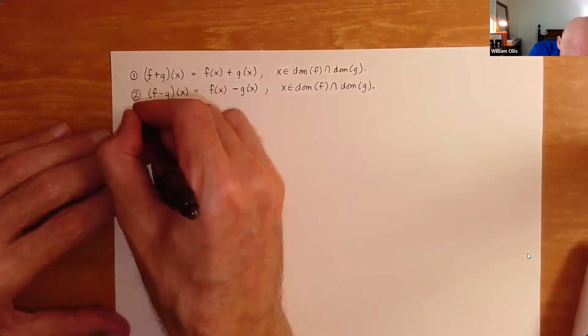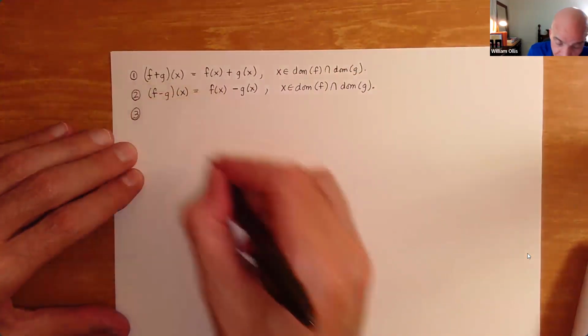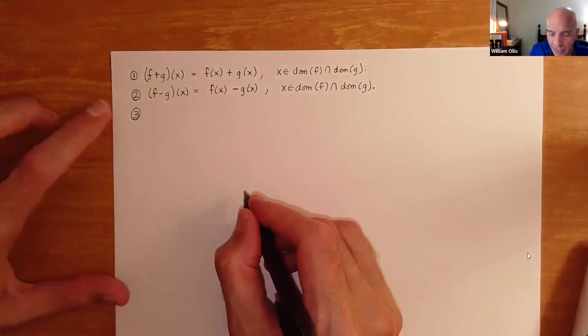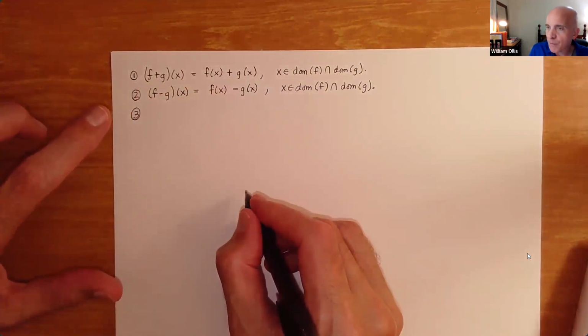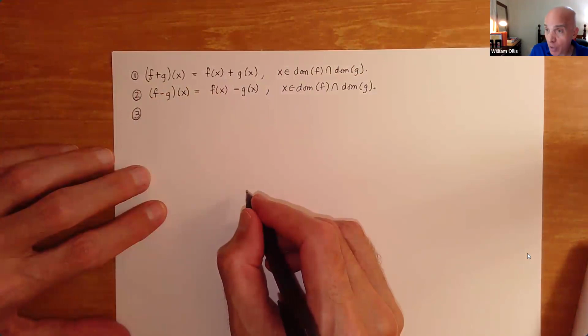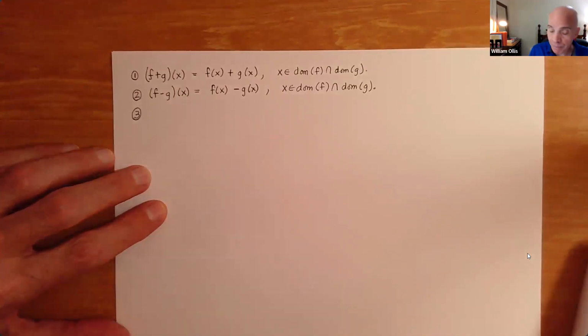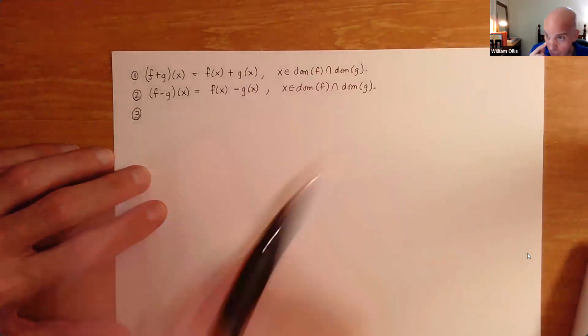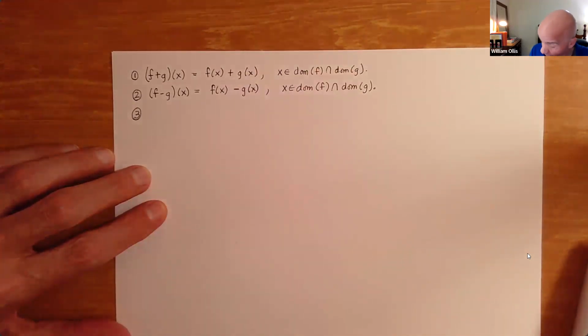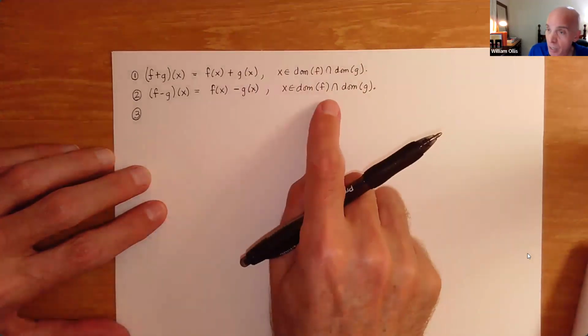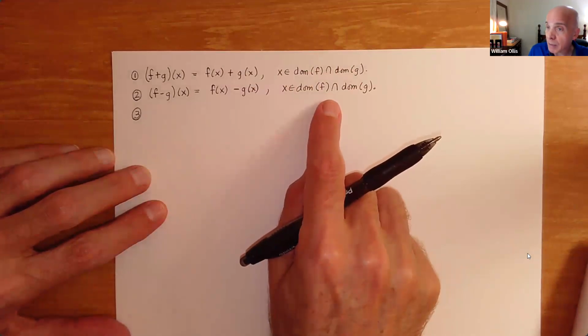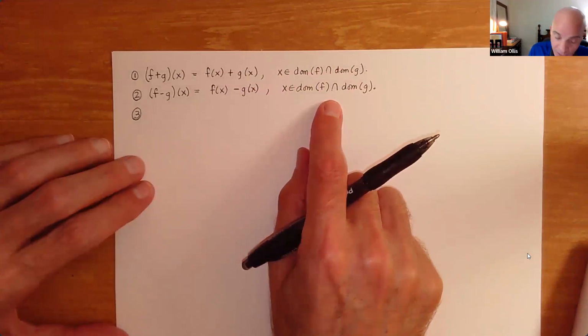And now we have two more operations. So we're looking at the addition and difference of functions as being very much like arithmetic of real numbers. However, we must now include the portion that illustrates where the input must be. So that's the additional information that we need to list when we talk about adding or subtracting functions.